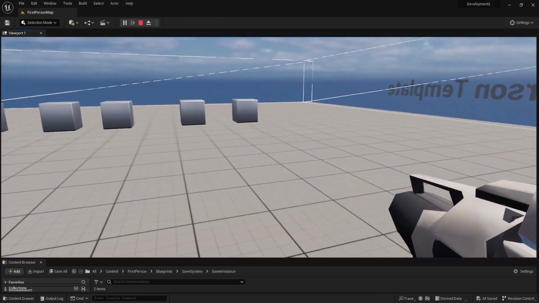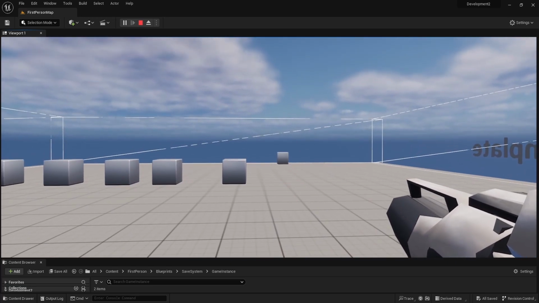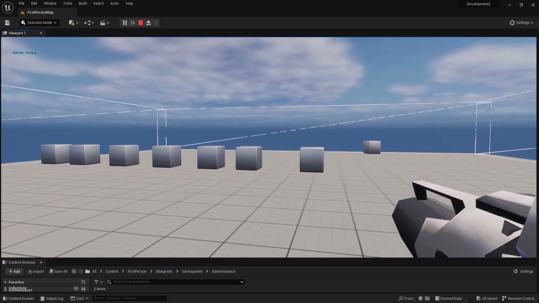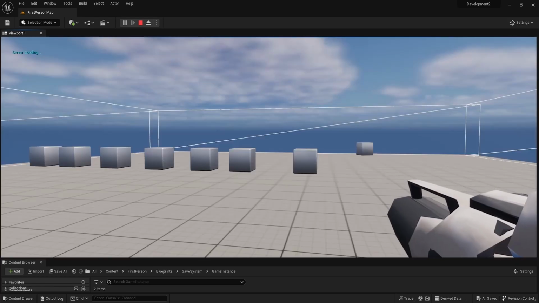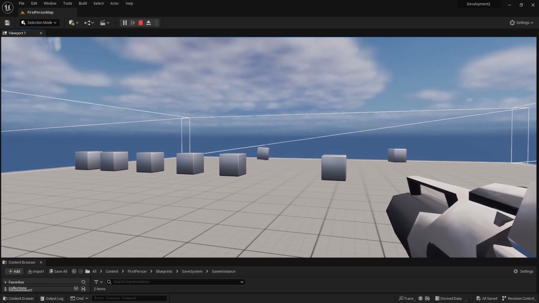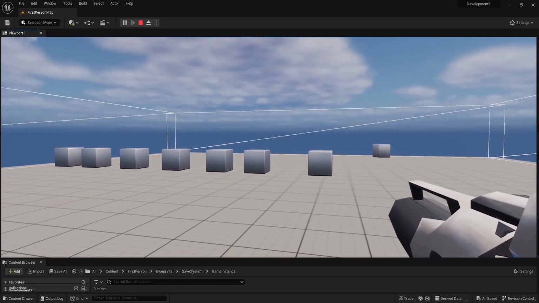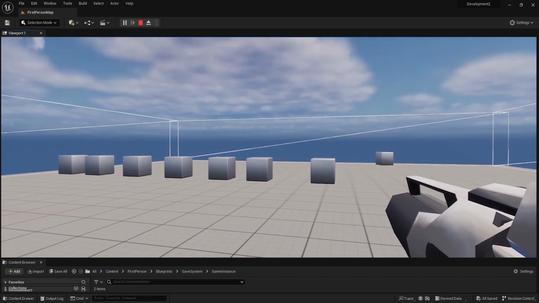I've got my boxes, I've got my gun. Let's fire some boxes. Let's save. You can see in the bottom right the saving little thing that I made. And then if we hit load, there's a loading screen right there. If I whack this box away, if I load, well, the boxes pop back up. But the thought is there. You know, the thought is there.